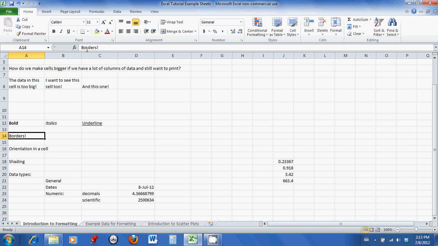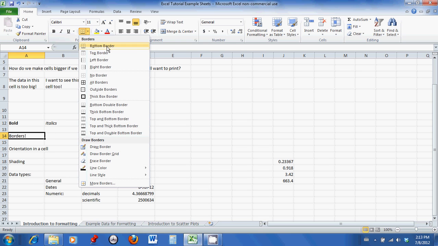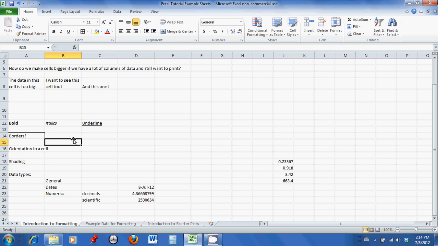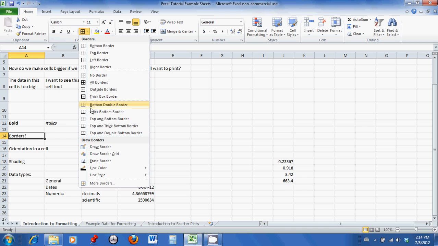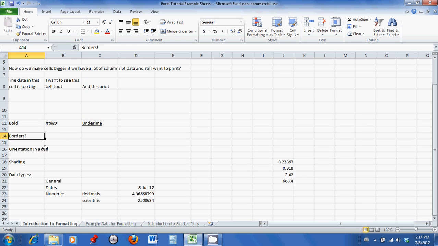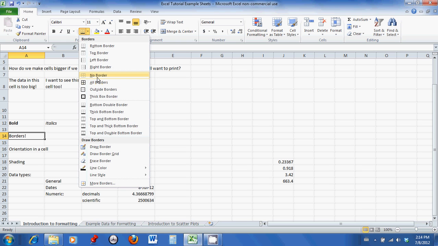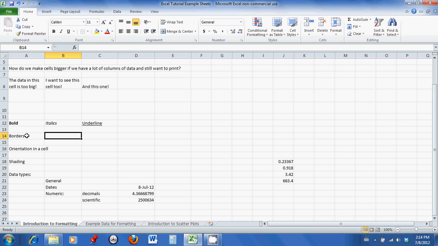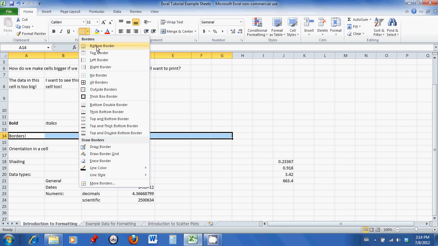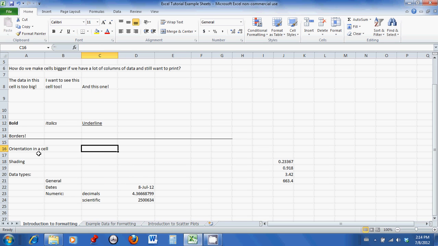Borders are also a useful tool, and borders have this little button right here. You can make a bottom border, or you can do all borders, which is all of it, and you can see when you click off of the cell that it has lines everywhere. One of the things that we do when we make a table is we like to make a nice thick bottom border. And so now it has strange borders on the top. So if you don't like any of the borders, you just click on no borders, and then there's none. And if you want to make basically a line to delineate between two sets of data, you can just highlight all of them and it makes a nice bottom border.